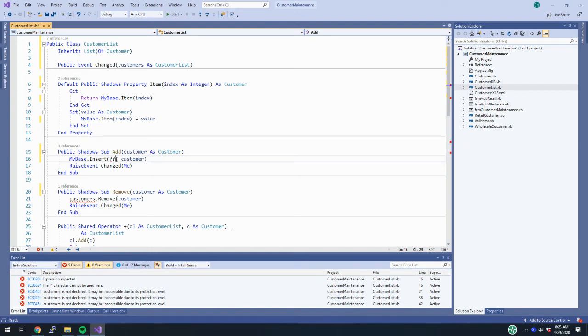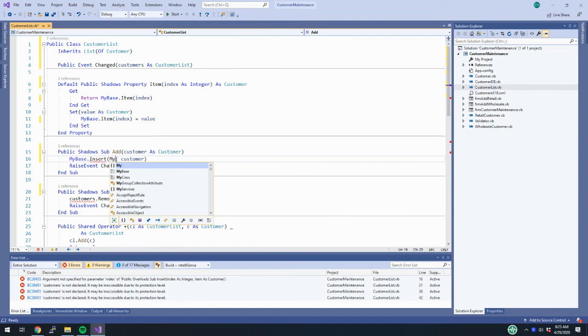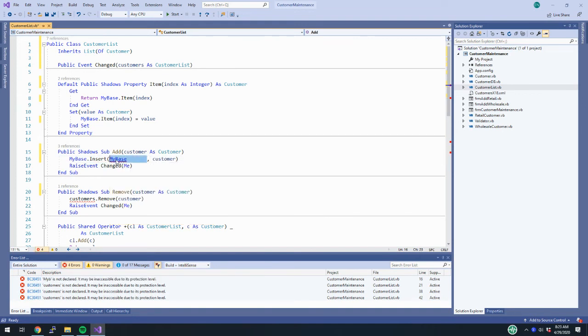Okay, so the book example, everything gets added to the beginning of the list, which I think is kind of lame. If we want to put something at the end of the list, well, I know that my list size is mybase.count. So if I had 3 things in my list, mybase.count is equal to 3.